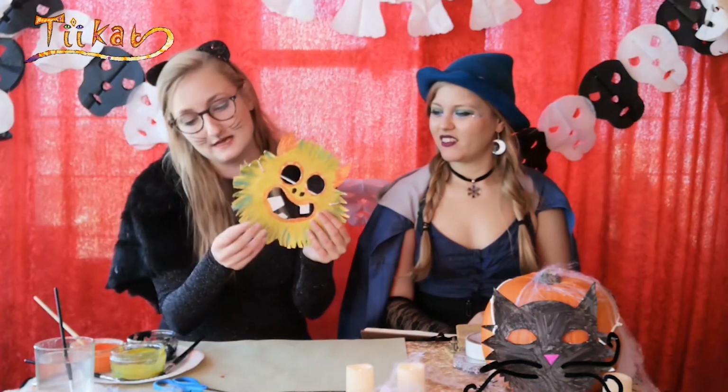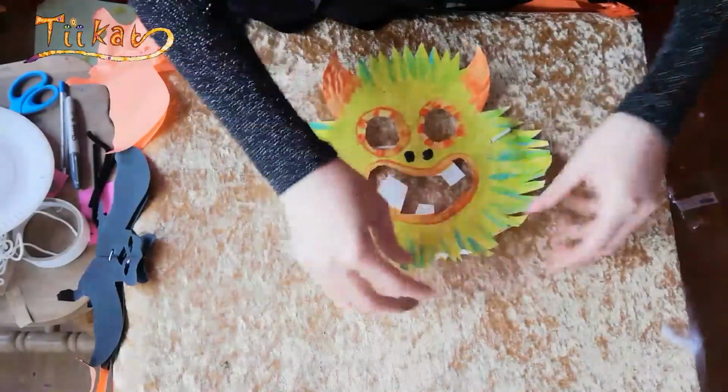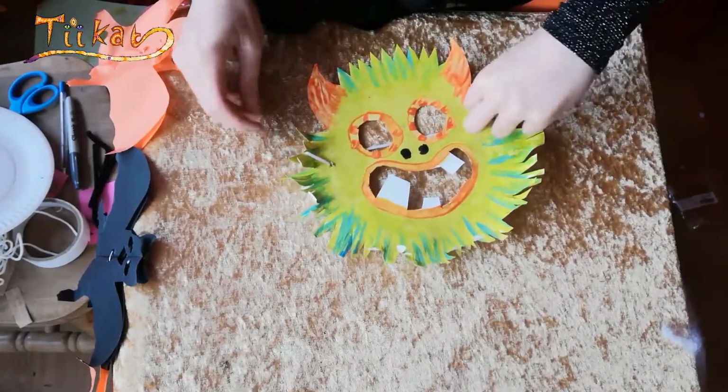If you've got it to this stage, the final thing is to make those little fluffy, furry, leggy bits at the edge. We want to make those look really fluffy. So I think give them a bit of a scrunch up. You could twist them, roll them up a little bit. Some of them forward, some of them back. Make them look really furry and fluffy.